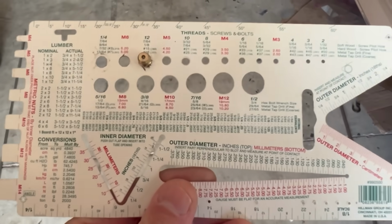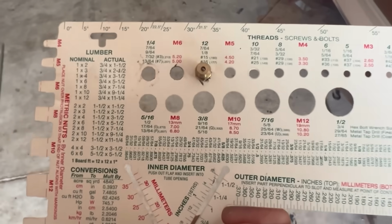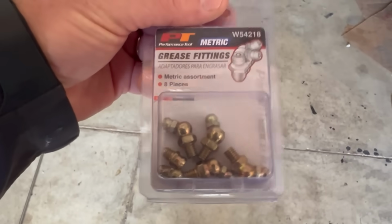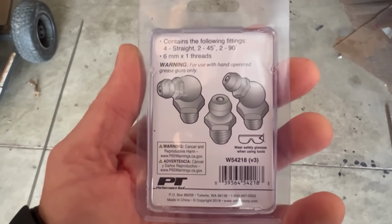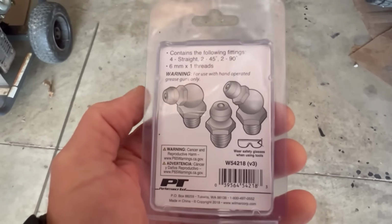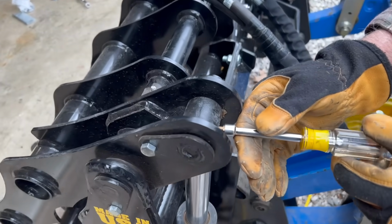Even though it looked like that our grease zerk that we took out was a 12, turns out that's not what it is. We went to O'Reilly. Young man there helped us, and here's the new grease fittings. And these are actually 6mm by 1 threads. So our little gauge didn't help us much, but we had the old grease zerk and we matched it up. We'll see if it fits. Okay, we're back with a new grease zerk.